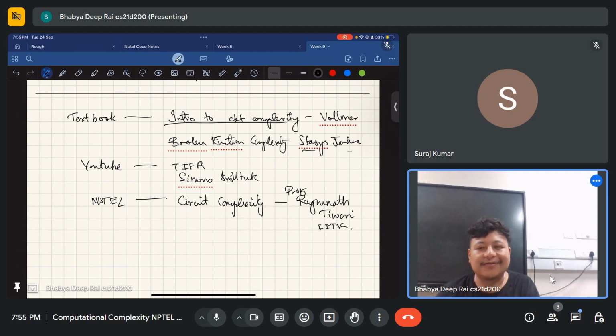Additionally, you can just search for written lectures on circuit complexity, and there'll be several well written lectures which you can read. If you don't want to go in depth in a textbook fashion, you can read those lectures from good courses from good institutes, and you can just Google it and you'll find it. And of course, if on doing that you are facing some kind of problems, then in the next problem session you can point out to me what problems you are facing, and then we can discuss about it. You can also email me.